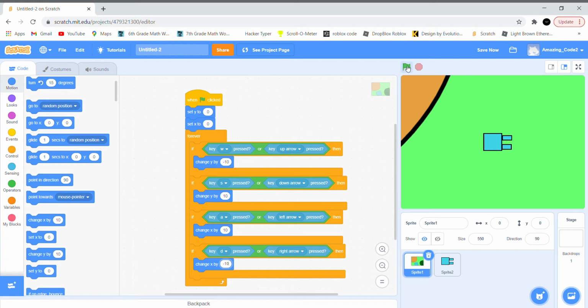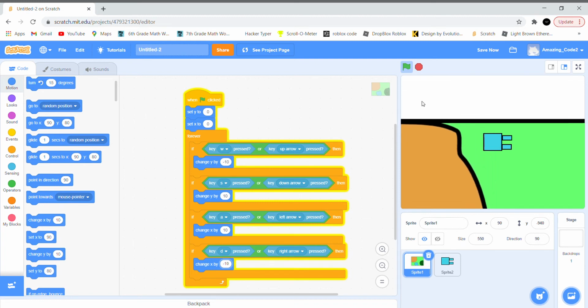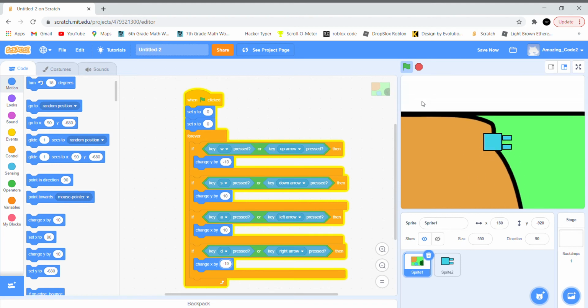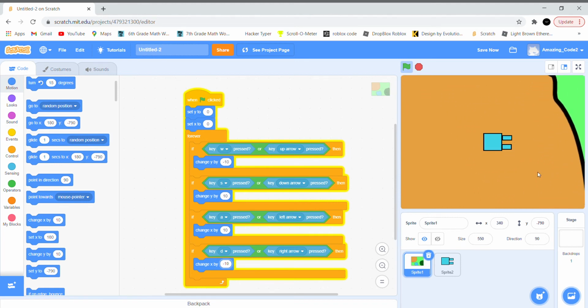And let's test this out. So as you guys see, it works. The player can move around. But the player looks kind of boring. So we could do something like it follows the mouse.